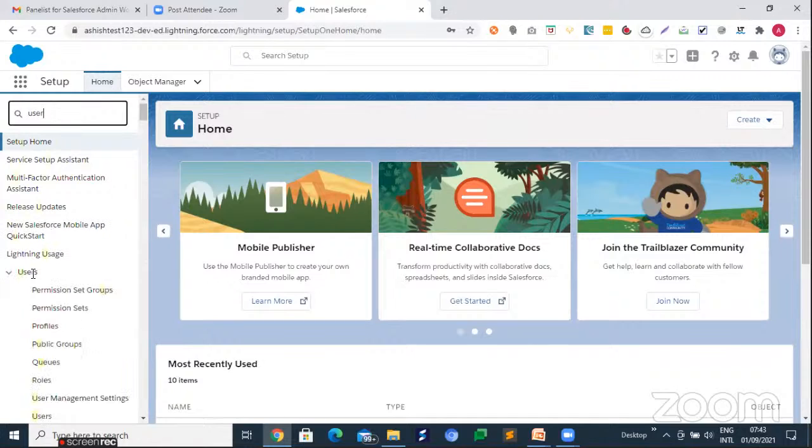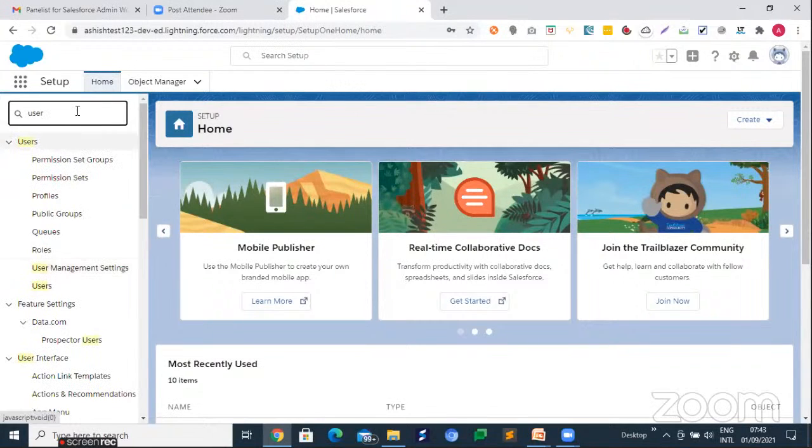I type users and it will search, right? So by this quick find, you can search anything in Salesforce.